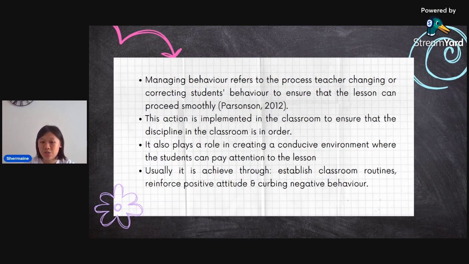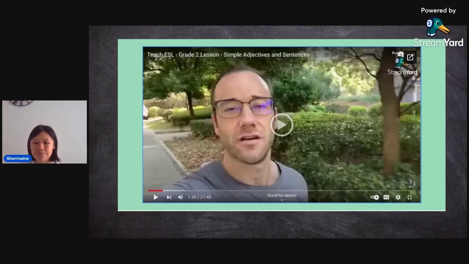In order for a lesson to be effective, for the teacher talk to be effective, you have to ensure that the students at least won't act out or shout when you are talking, right? So this type of teacher talk works to ensure that the lesson proceeds smoothly and the teacher can actually teach. So it plays a role in creating a conducive environment. As I said just now, it keeps all the students quiet. It makes sure the students are on their best behavior so that they can actually learn and get the input.